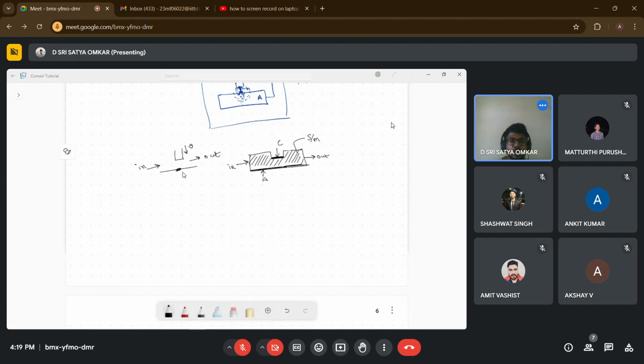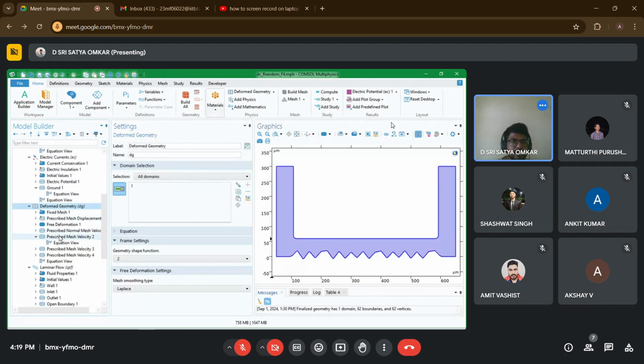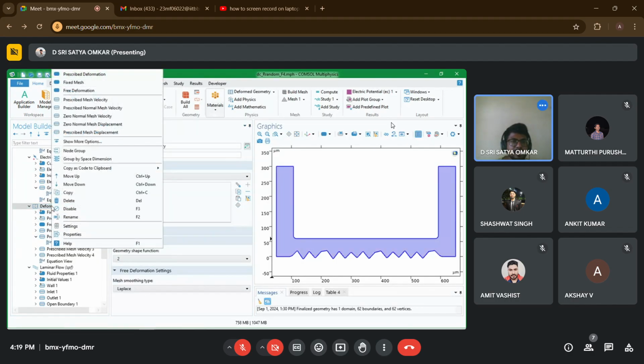So to specify tool velocity or tool feed in the simulation, in deformed geometry you will add another boundary condition, which is prescribed mesh velocity. If you right click this, here you will find prescribed mesh velocity.